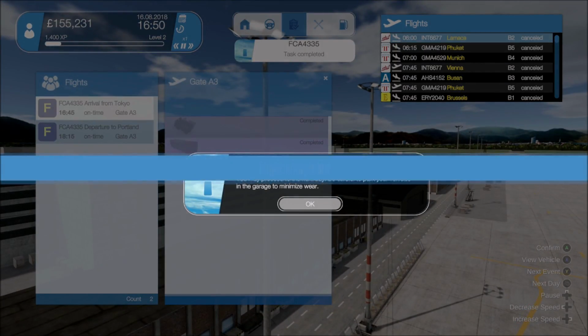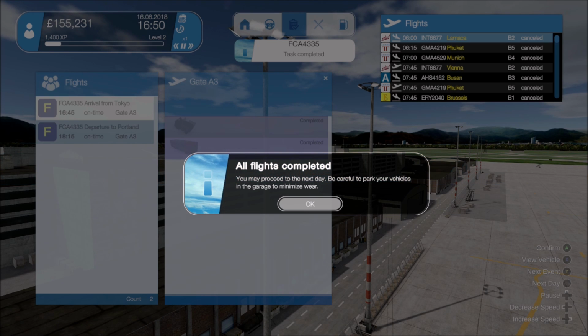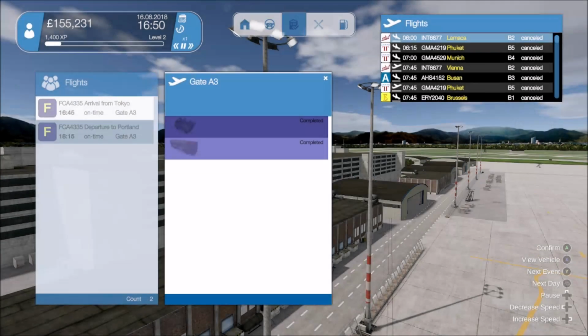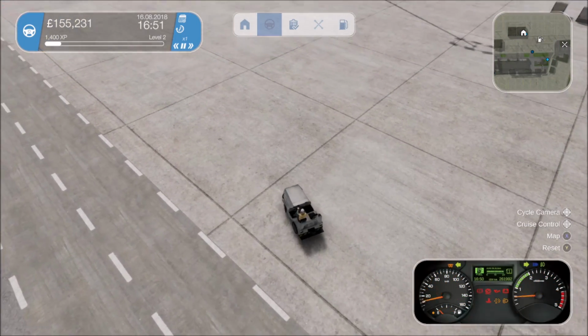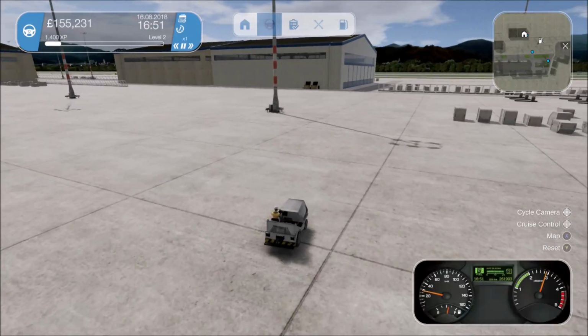There we go. Flight completed. All flights completed. You may proceed to the next day. Be careful to park your vehicles in the garage to minimise wear. Okay, so vehicles. Let's go and park them in the garage. Garage is just over here.